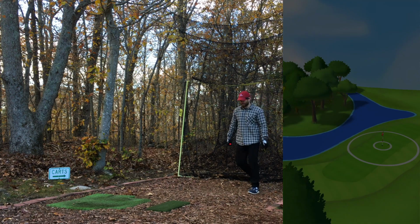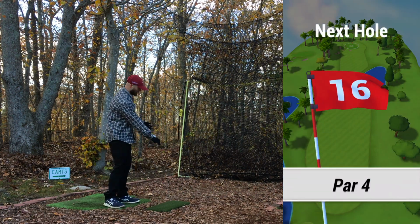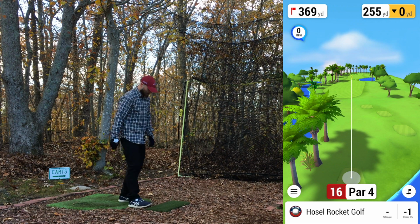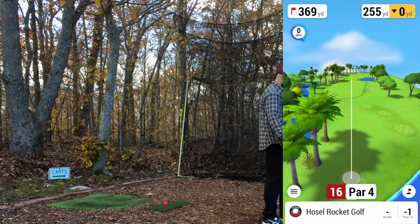Part of it too, I'm opening up the club face just a little bit to start it right and bring it back left. I guess I'm just not releasing it quick enough and squaring it up enough. I think I'm leaving the club face slightly open, which is why I still got it to work to the left, but that's probably one of the reasons why I'm catching things even more toey than usual.